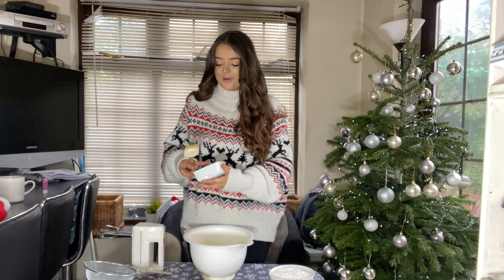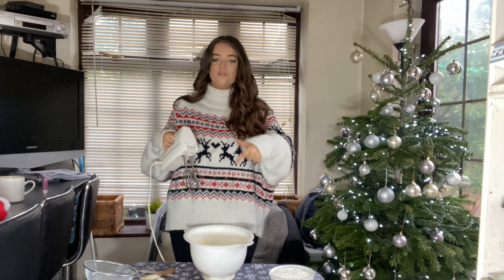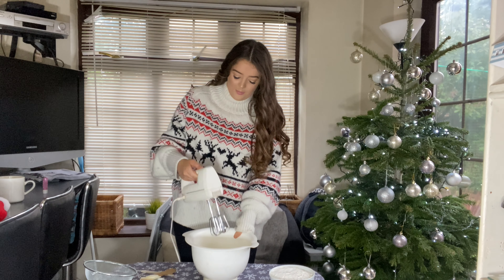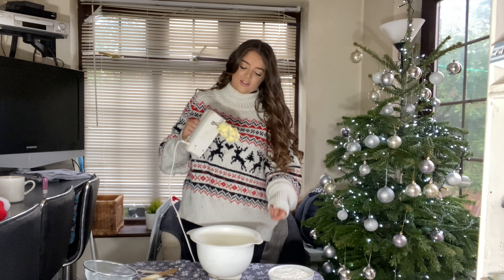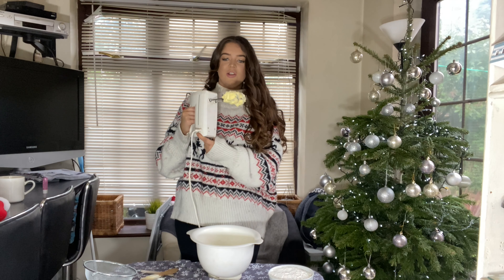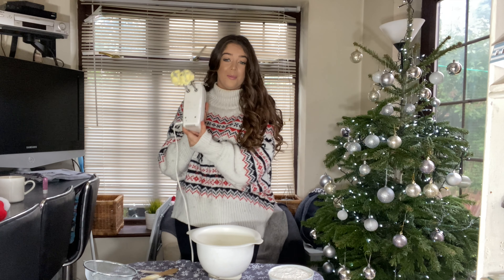What I like to do is give the butter a whisk to basically soften it up. Just giving it a whisk will soften the butter up for the next process. The consistency you want to go for is mashed potato - that's the best way I can describe it. If it looks like mashed potato, light and fluffy like that, you have got a very well fluffed up butter mix.